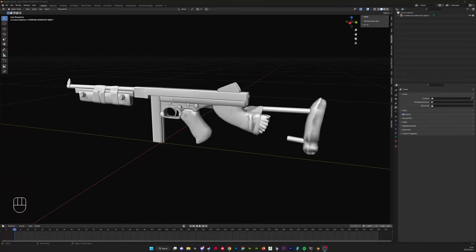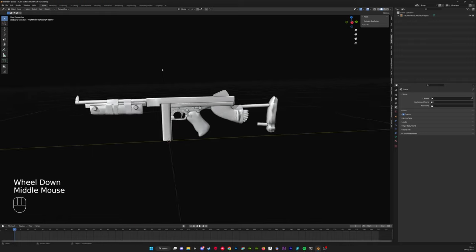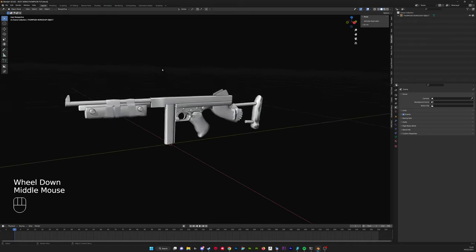This video is carrying on from our part one where we looked at the workshop navigation and low poly preparation. And what we're basically going to do in this video is split our low poly up and get it ready for baking. After this, we'll be ready to make our high poly.